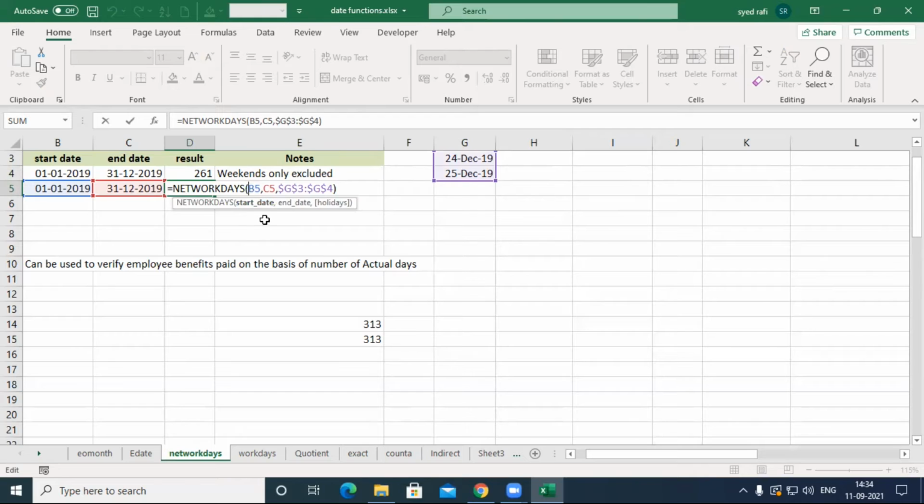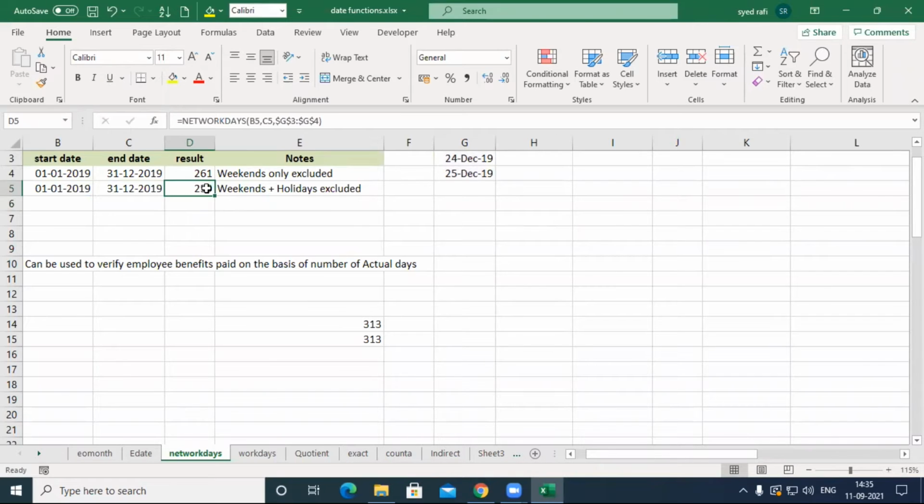The first argument is the start date, the second argument is the end date, and the third argument is the holidays. I select the range; you may type any number of cells, but you must select all of them. Actually it is 261, and these two dates are taken as holidays, so it will be less by two cells. Let's check. It returns 259.